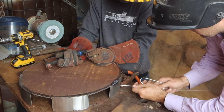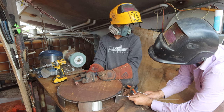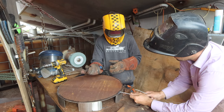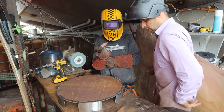Also have a look down here, see that blue, how it dives down like that? You're a bit hot. You want this higher up or? No, move faster. Okay. You're moving too slow, and that's why your weld's bigger. I just gotta clean the tip up. Cool. Yeah, I can probably weld it.